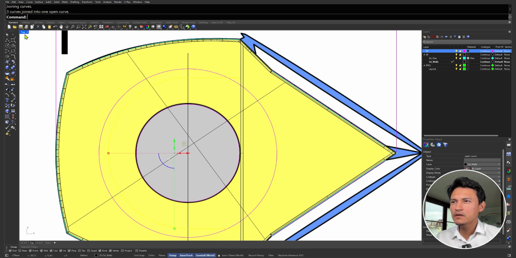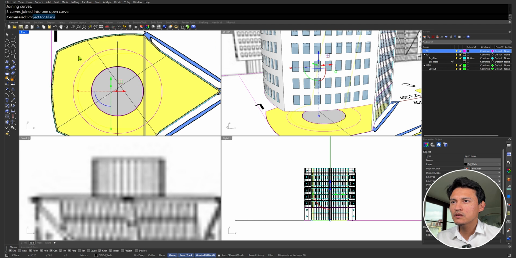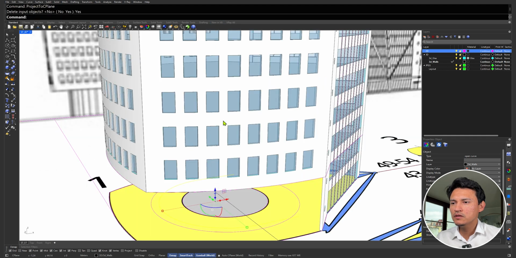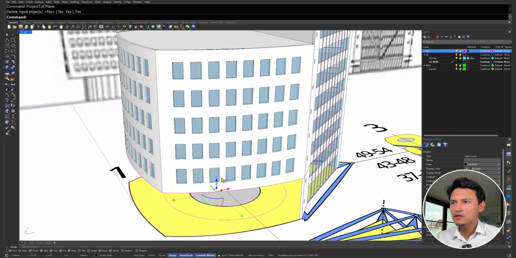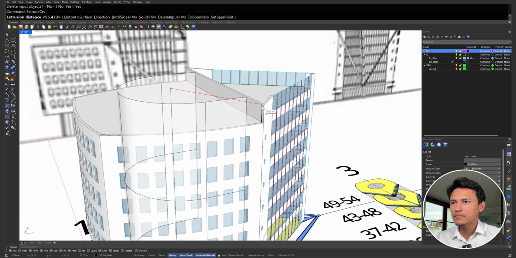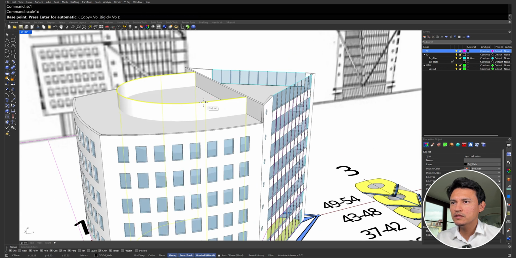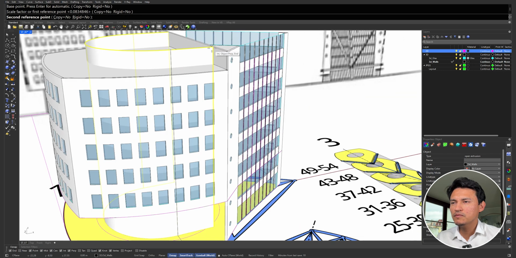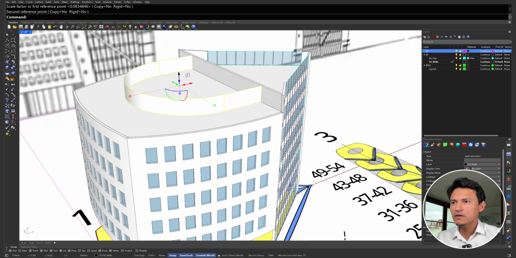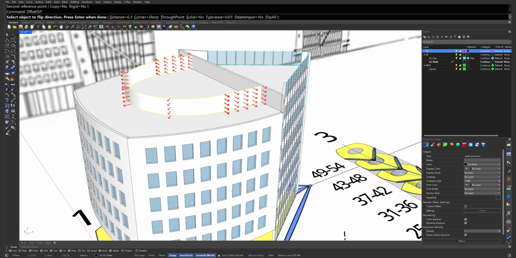Now I saw that I was missing some external walls in the upper floor here, so I first drew the outlines in 2D, and then I extruded them, and then I offset this to get this final result.